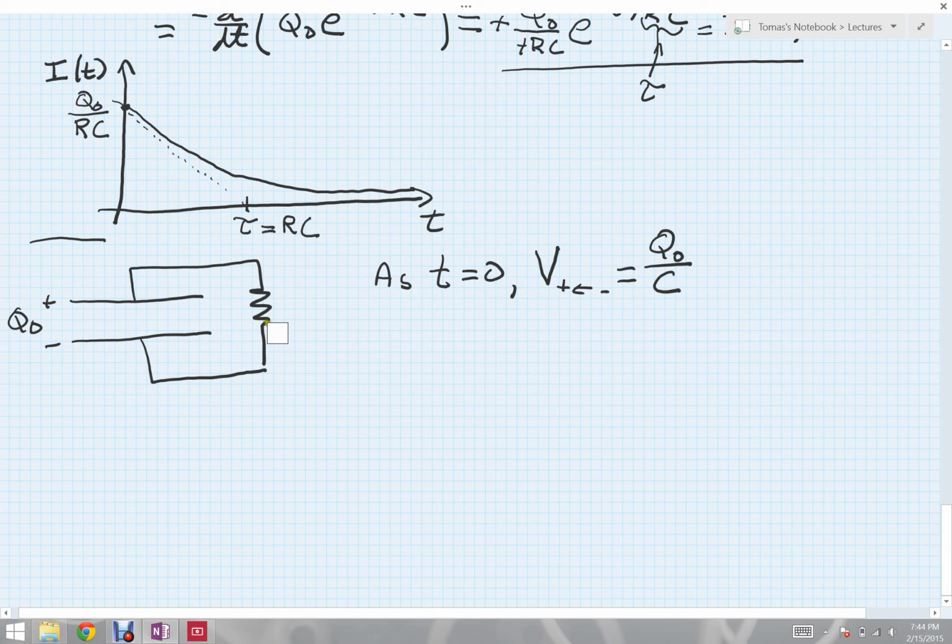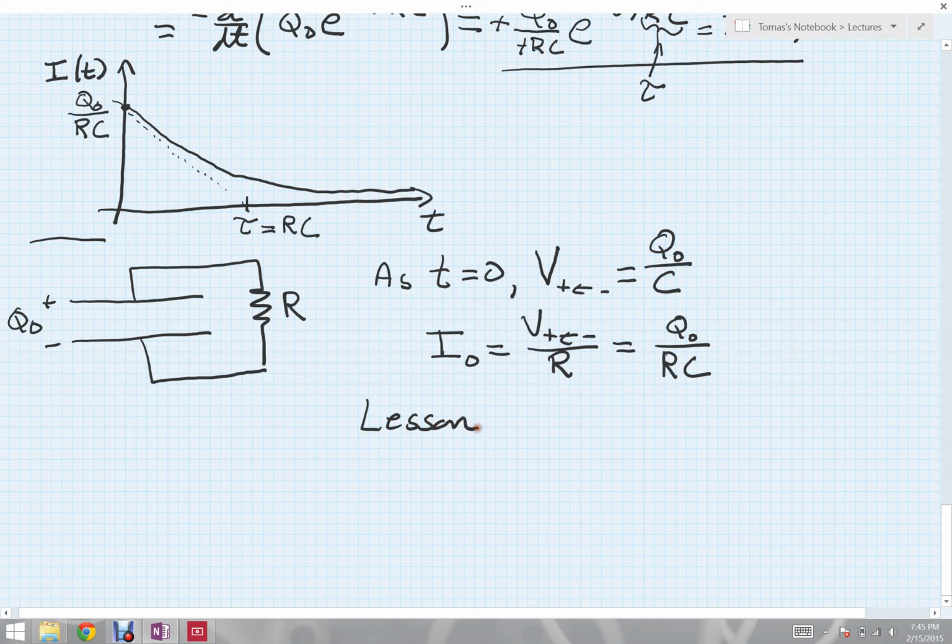And then as the charge begins to flow off, quickly, okay, fine, the current begins to drop. But initially, the current should be just what we would expect given that voltage. It looks like a battery for the first few instants in time. So if it were a battery, I would expect that the initial current would be the initial voltage divided by the resistance. And in fact, that's just the formula we found, because our voltage was Q on C. Now it's the voltage divided by another factor, R, so it's Q naught over RC. And that is, in fact, exactly what we found for the initial current. So the first lesson is that as t goes to 0, the capacitor acts like a battery with the EMF equal to the initial charge divided by the capacitance.